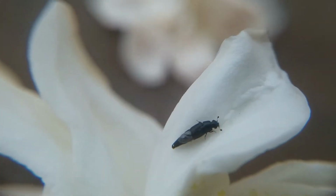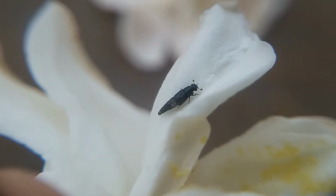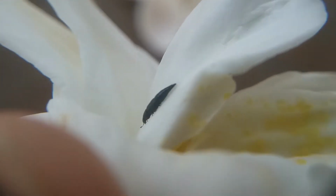I don't know what kind. They're all over the gardenia plants, though. They're really tiny, and they hide in there. They can definitely fly because I saw one fly. And you saw the wings. Looks like they're retractable wings. What's that little thing?